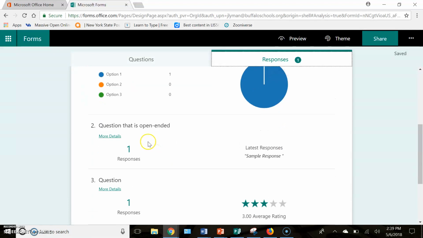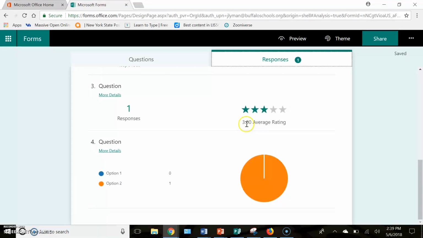Same thing for question number 2, our latest responses, where you see an average rating. So if you want to know on average how many students enjoy homework, or on average how many students like certain types of projects, this is a good way to find out just that information.